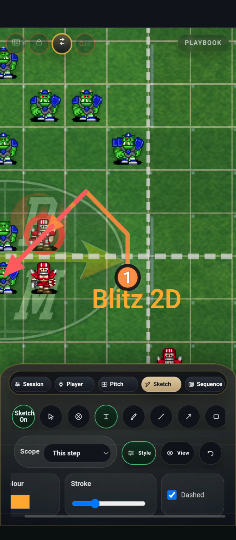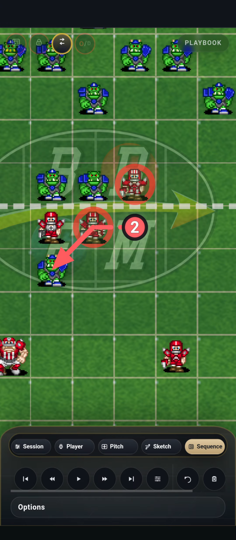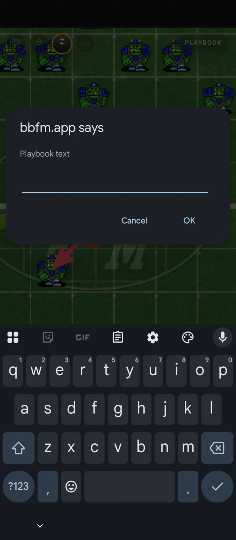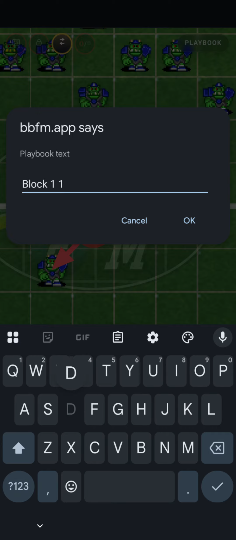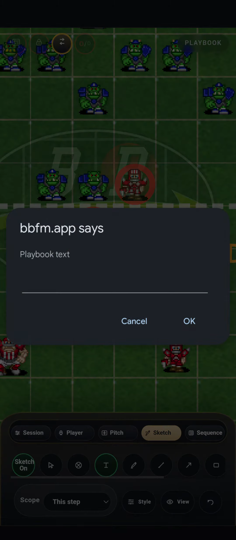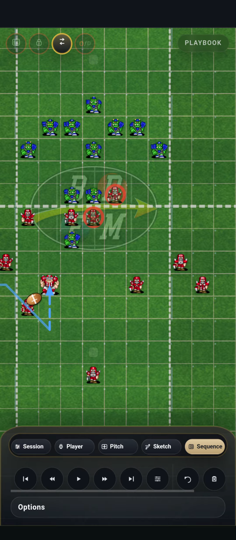And then move on. We can then go to sequence and skip to the next step. And then maybe we'll annotate this. So we go back to sketch, select text, and then put in block 1D, and then switch back to sequence and skip through to the next one.